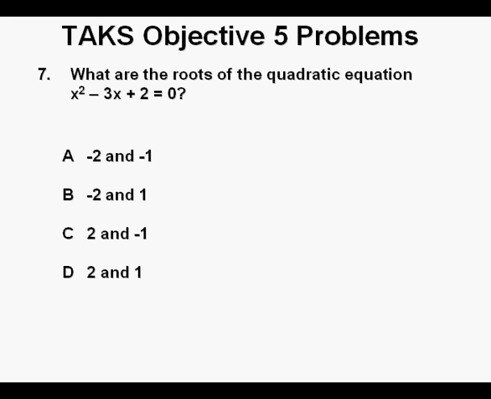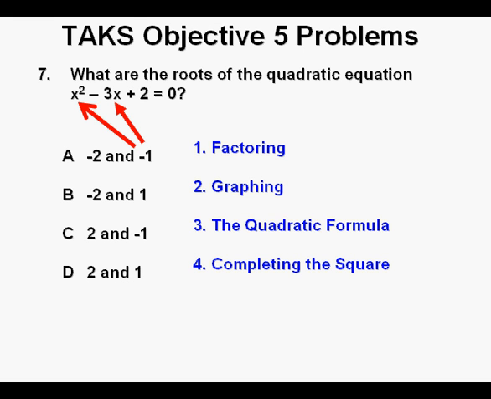Problem 7. What are the roots of the quadratic equation x squared minus 3x plus 2 equals 0? What does this mean? What it means is, which pair of numbers makes this equation a true statement? So if a is the correct answer, negative 2 replacing x would satisfy this equation. And for a to be the correct answer, negative 1 replacing x would also have to satisfy this equation and make it a true statement. In this problem, the test writer is checking to be sure that you understand that both answers have to be solutions to the equation. As a teacher of Algebra 2, I show my students four ways of solving a quadratic equation like this one, and that's not including substituting answers for multiple choice options.